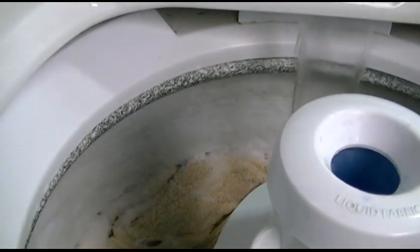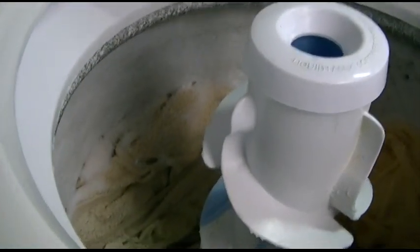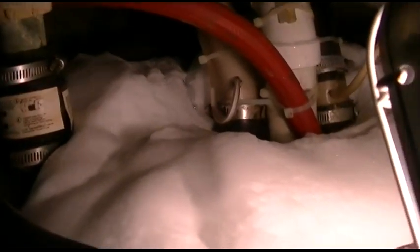Man, that is sudsy stuff. It looks like it snowed. It does. Oh, it's so pretty. Hon, how you doing?